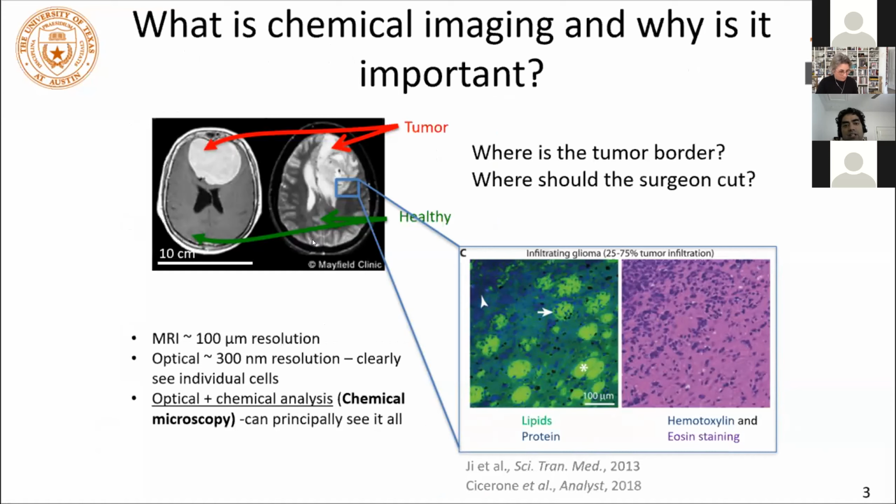And so this idea of chemical imaging is that it's giving you optical resolution with the advantages of potentially looking at the features of a tumor, or any other type of pathological tissue, which you can see with something like MRI, but combined into one. So now you know where to cut and you're seeing what you want to see, which is the intrinsic contrast of the tissue itself that's uniquely been modified by that tumor.